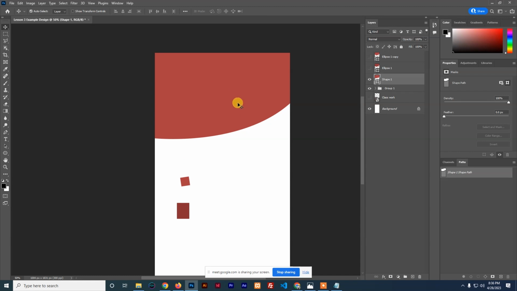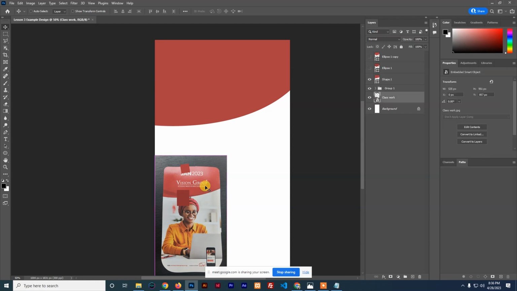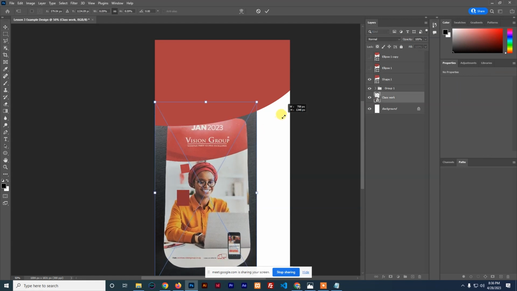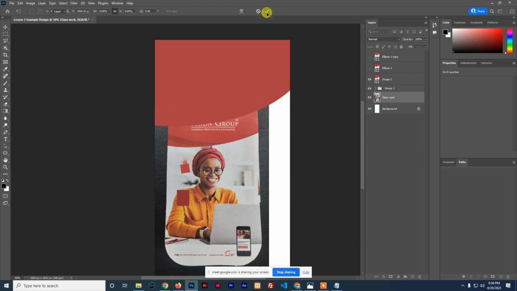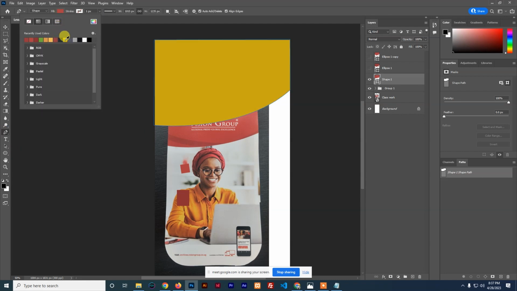So assuming now we want to draw this shape, I can enlarge this one also. We want to draw this shape using a pen tool. Yeah, and I want to draw it on top of this. So I will choose my pen tool. I go to fill, give it a different color first.